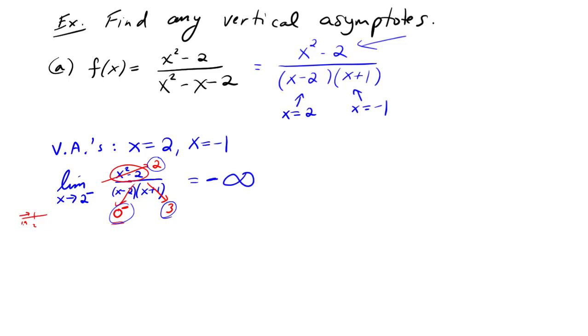Just stay with me if you're not following. Let's go to 2 from the right, and we'll repeat the whole procedure. As we go to 2, the numerator still goes to 2. For the x minus 2 in the denominator, now we're going to 2 from the right, so think like 2.1 minus 2, 2.01 minus 2. These are tiny numbers, but they're tiny positive numbers. So they're going to 0, but in a positive way.